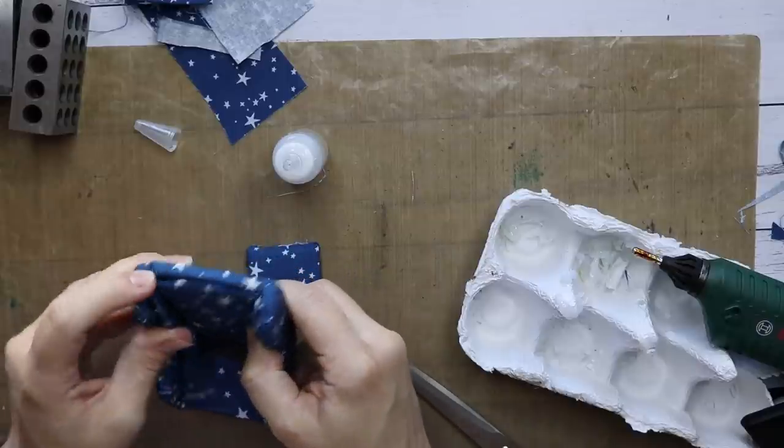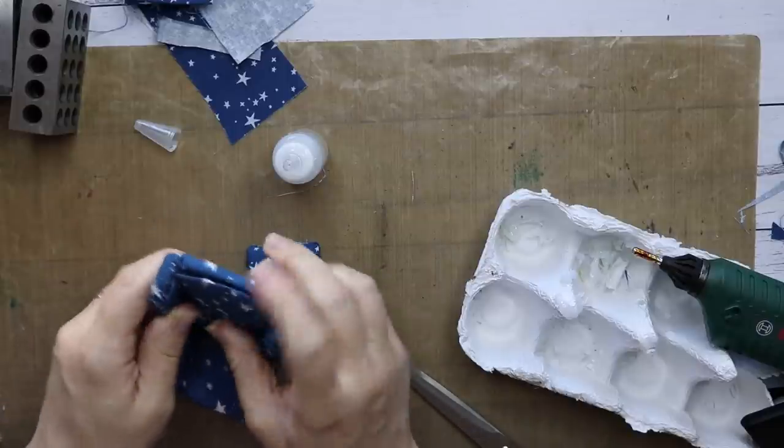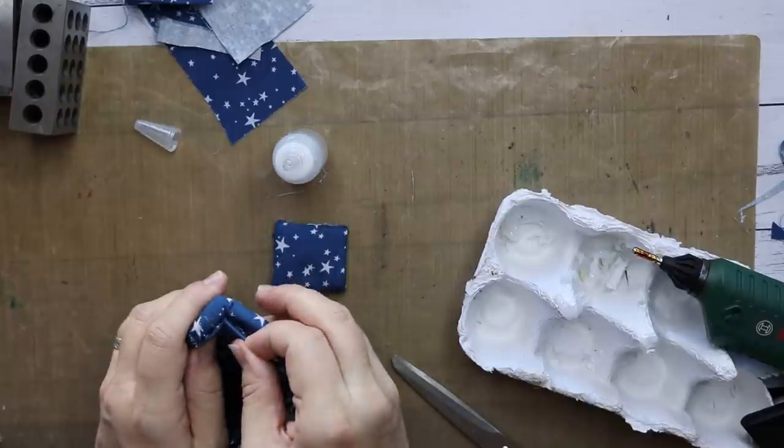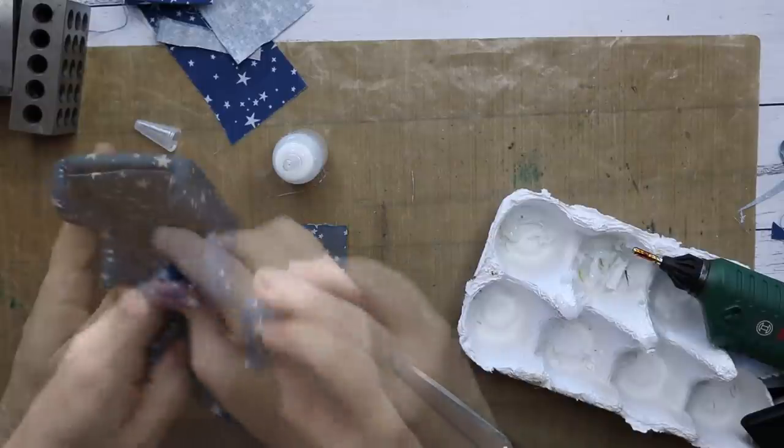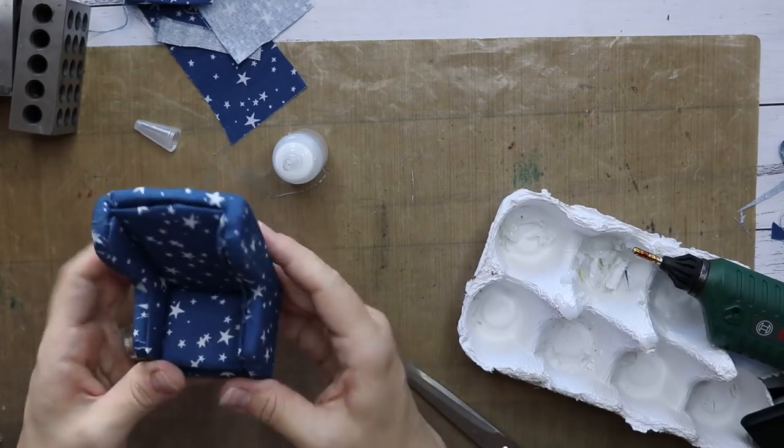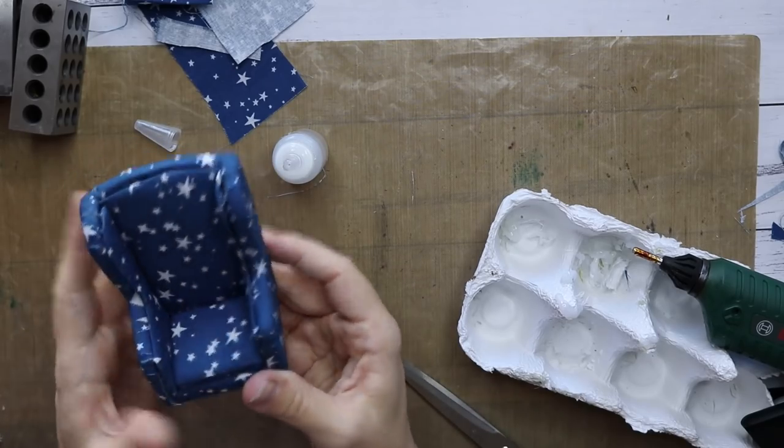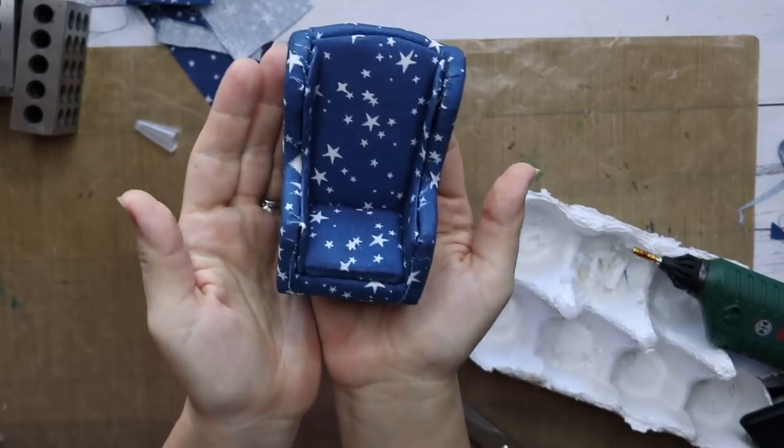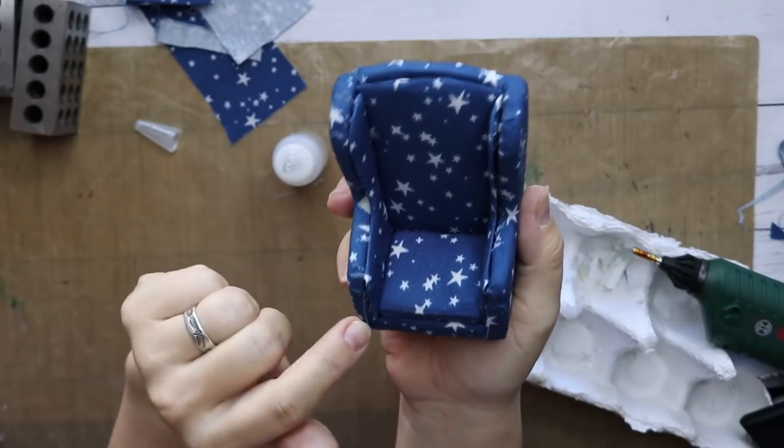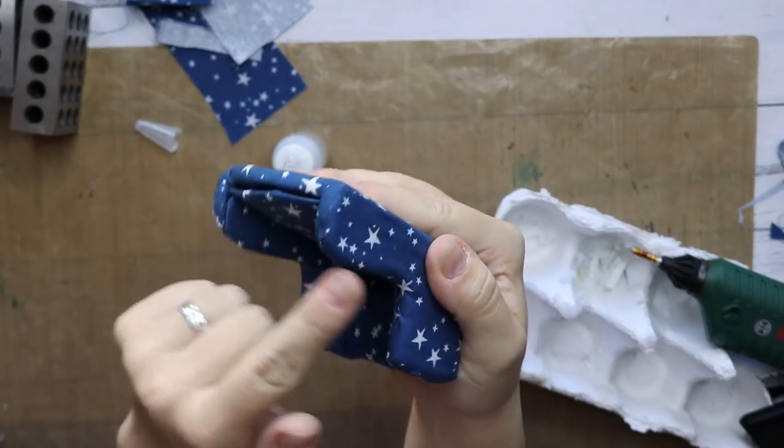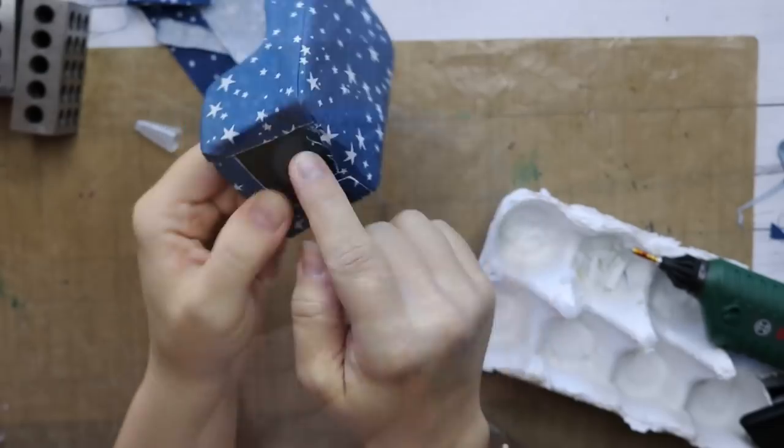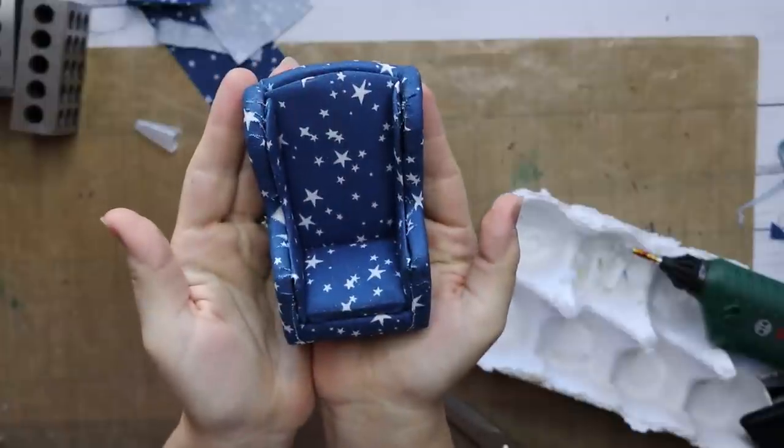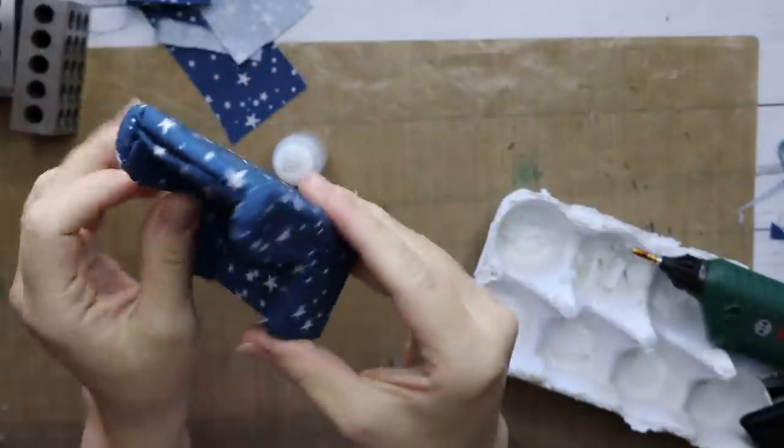And it doesn't matter that that fabric didn't completely reach on the sides. I think I have to trim it a little bit, this one, because it's sticking out a little bit, might have been my cutting by the way. And this one goes in here and then we nearly have a chair, which is so so cool. Doesn't that look awesome? It's just that I need to cover this part up still, to tidy that up, make the bottom and some legs. But I'm really happy with what this is looking like.